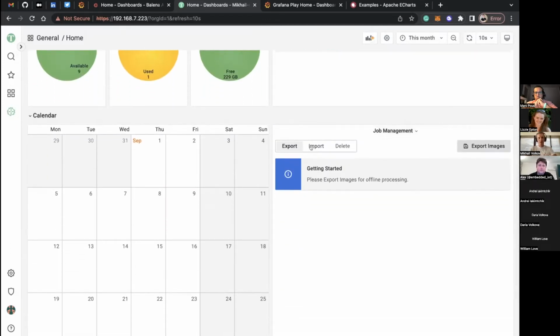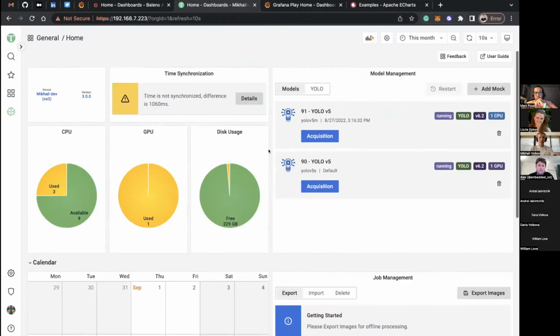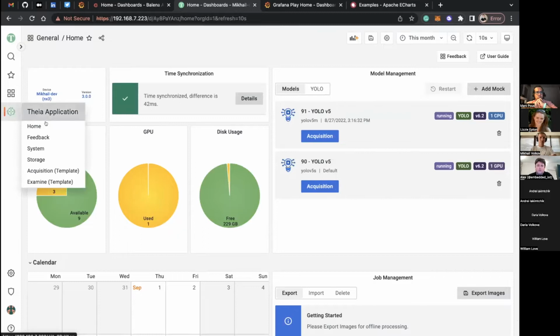You can run different job management, and you have a special calendar panel which allows you to see the results. As an example of how it all works together, there is another panel which shows you the device name and version information directly from environment variables from a Balena device. It has all the applications in a special menu, and that's how you access different dashboards directly.